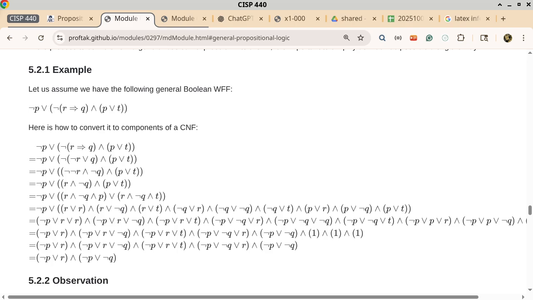So now the question is, can we really do this kind of transformation and convert any well-formed Boolean expression into a conjunctive normal form? This is called a conjunctive normal form. That is going to be the focus of the lecture on Wednesday, and that is the part that involves Boolean algebra. So we are going to talk about Boolean algebra on Wednesday. But I hope you are at least grasping the overall concept of what we are doing here.